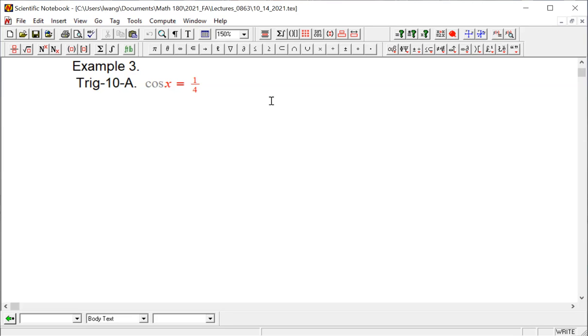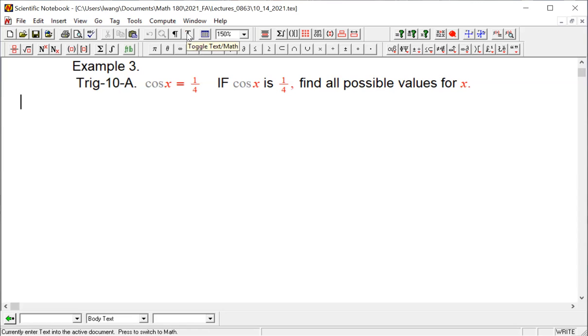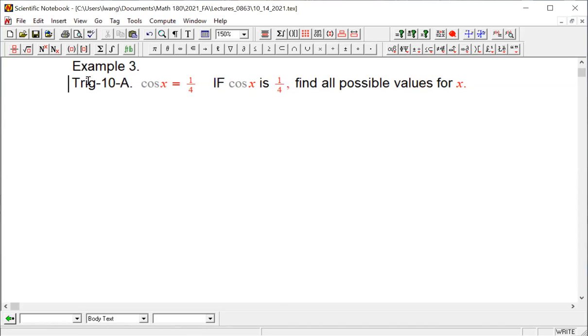And this is an if statement again. It basically says if the cosine of an unknown angle is a quarter, find all possible values for x, the angles. So you basically know this. If you use the language of ARD, we know D, we're looking for A. So ARD, this is DRA, from D to A. You follow me? This is from D to A.